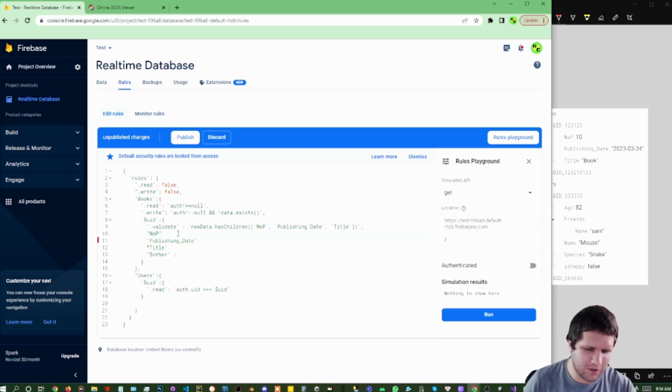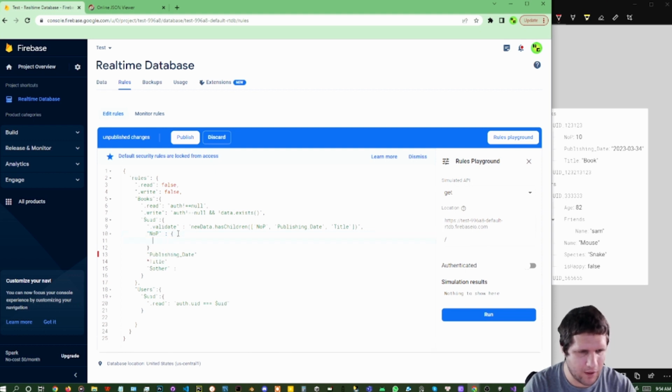Okay, so we say the nowP, and then we want this to be dot validate. Now again, you can also say read or write here, but we will validate it if the new data, now this will automatically tell us the new data of rules, books, UID, nowP.